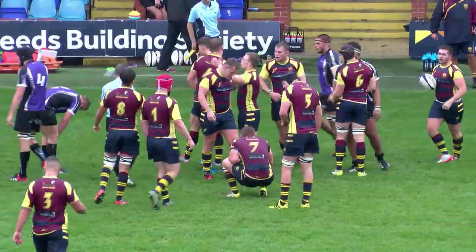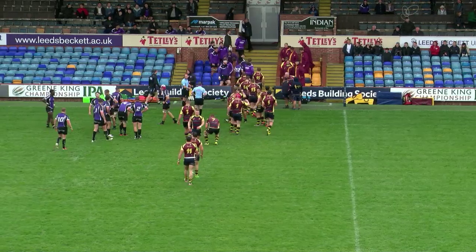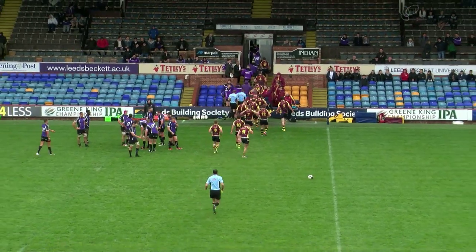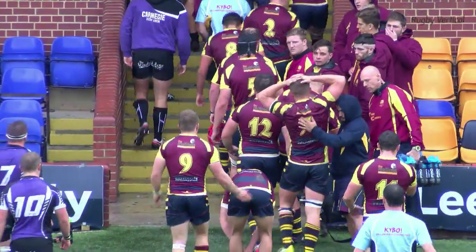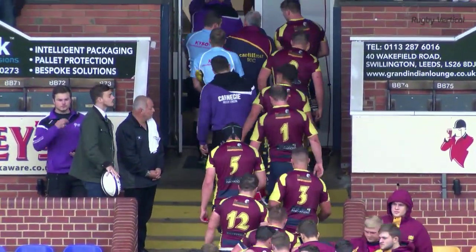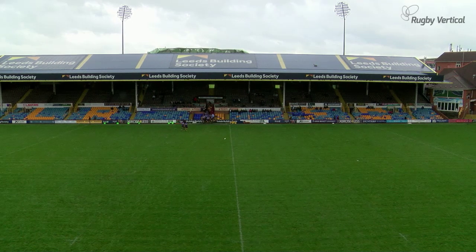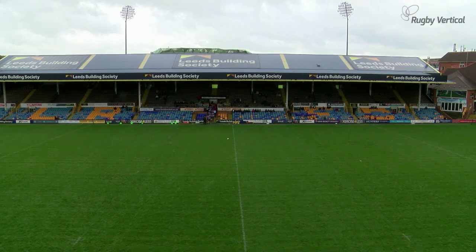stopped Leeds in their tracks, but the referee has seen enough of this first half, and it would be a half that would be delighting the Cardiff Met bench very much indeed. A converted try from Callum Bradbury and 8 points from the boot of Thomas Morgan has given the team from Wales a 10-point lead. One penalty to come from David McElwain for Leeds Beckett, but it's been mostly Cardiff, and they're just rewards for this long trip from South Wales to Yorkshire, as they have a 13-3 lead at half-time. So Leeds 3, Cardiff Met 13 at half-time here at the Headingley Carnegie Stadium.